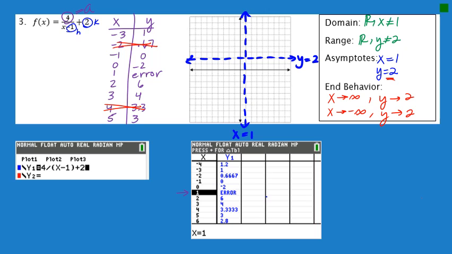So I'm going to have negative 3, 1, negative 1, 0, and 0, negative 2. And then the asymptote's already drawn in. So now I need 2, 6, 3, 4, and 5, 3. And now I'm going to connect these dots. So I know the general shape of the graph because of the parent function, and then you connect the dots, which tells you which quadrants it's in and also what the stretch looks like.